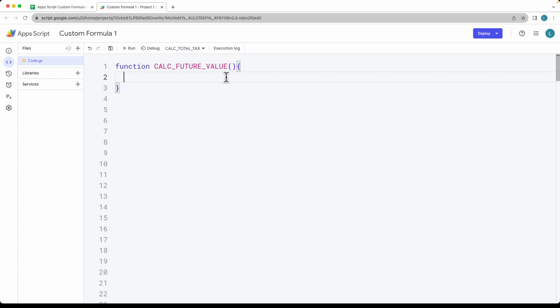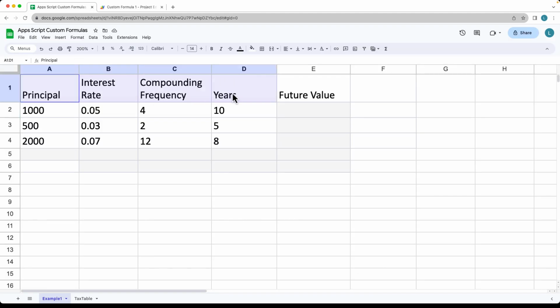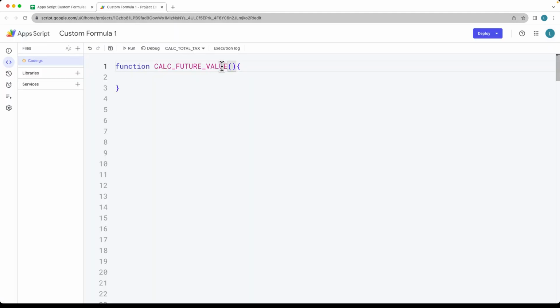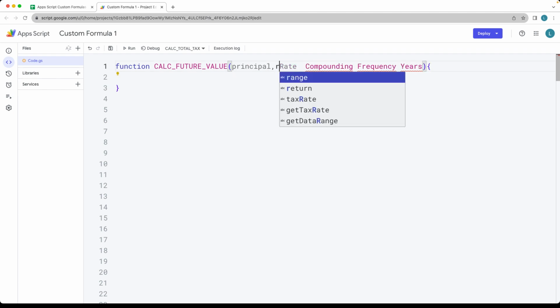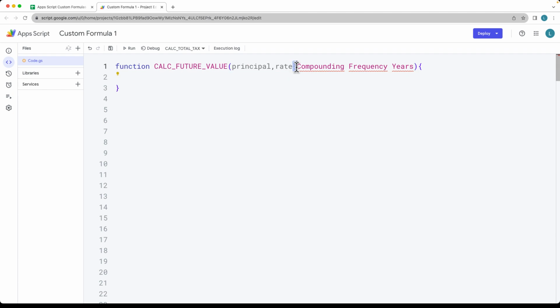So we do need some parameters, and the parameters are going to be the values that we have within the top columns. So we've got these 4 values that we're working with. I'm going to just paste these in, and then I'll update these as variables. So we've got our principal, and then we've got the rate of interest. I'm going to change these to be lowercase.